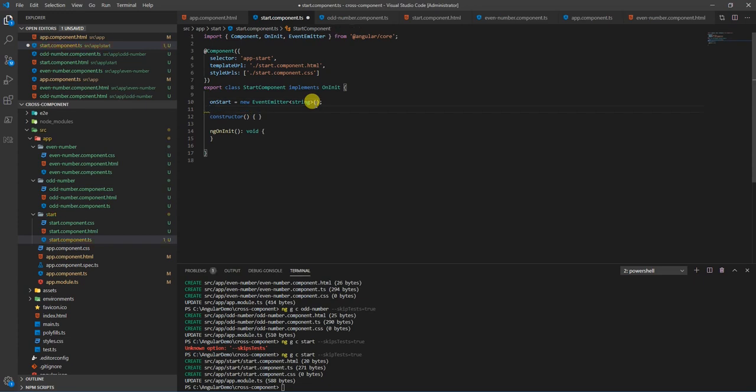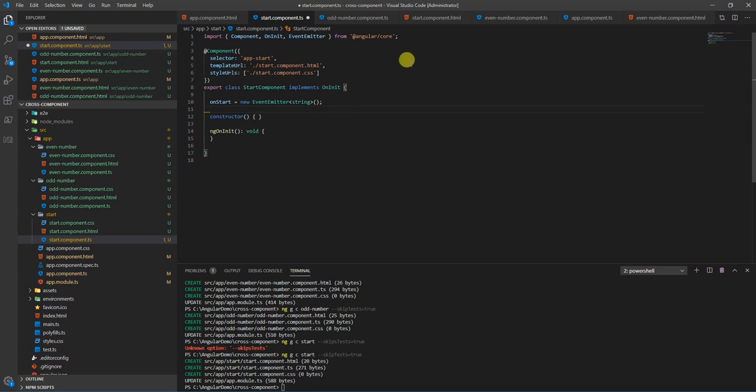Now when I click the button, I should emit this event to outside. It basically means to the parent component, and the parent component will be listening to the event. So when one of the child components emits an event, the parent will receive the event. So that's what I want to do. Before that, let me do one thing.